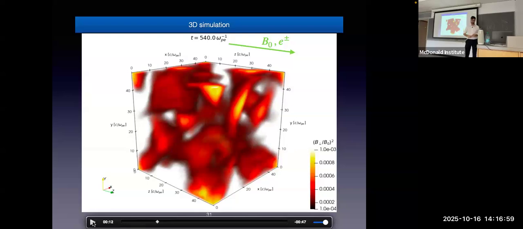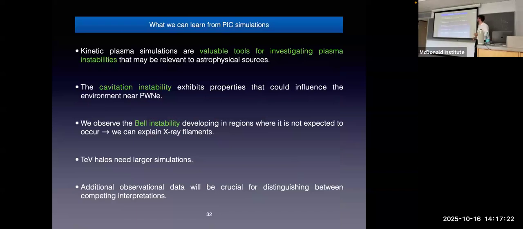Now, from this picture, it's not so easy to tell, but if you trust me, and because I looked at the waves, etc., this magnetic field that starts populating all my box is actually produced by the Bell instability that I mentioned before, because I created a local asymmetry and a local current. And so from nowhere, from a system that wasn't supposed to grow the Bell instability, now I have it. But this is great, because the Bell instability is exactly the one that we need in order to explain, for sure, most likely, the X-ray filaments.